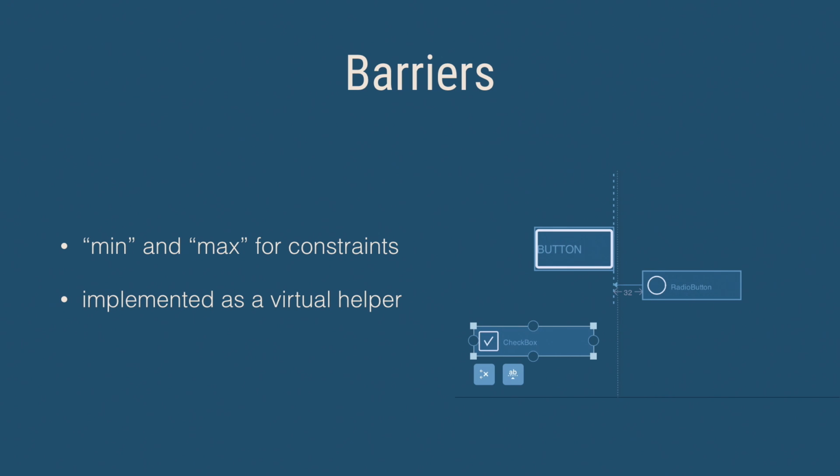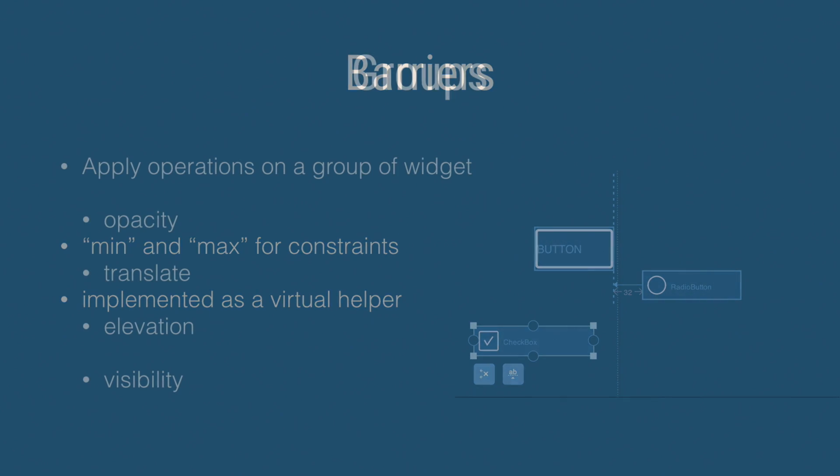And barrier basically allows you to do that. It's kind of a min or max on a set of existing objects. So it's a bit of a corner case, but in some situations that's definitely really useful.